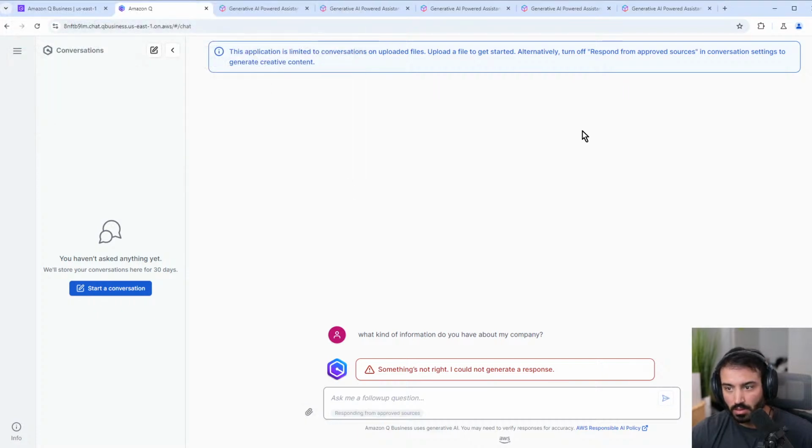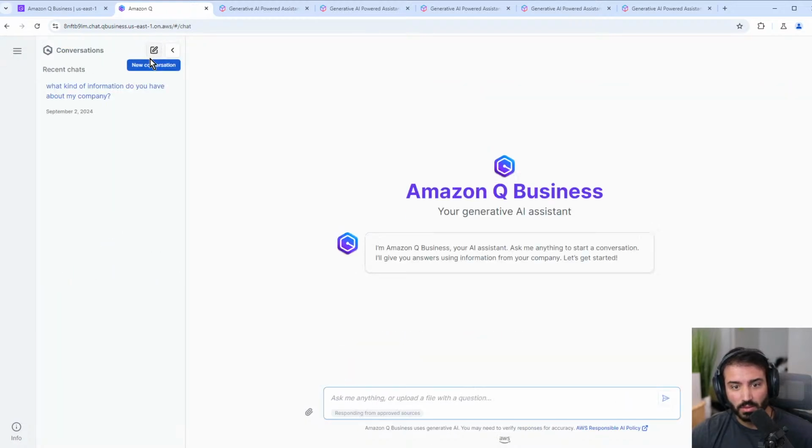Okay, now it's saying upload a file to get started. Alternatively, turn off respond from approved sources in conversation settings to generate content. Oh, do I have to create a new one? Am I dumb? Does anyone see it?